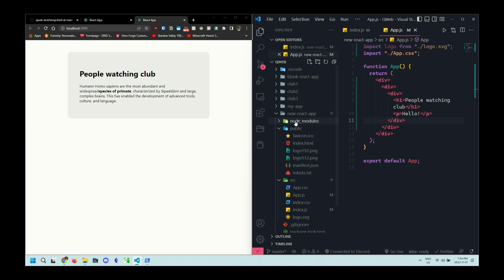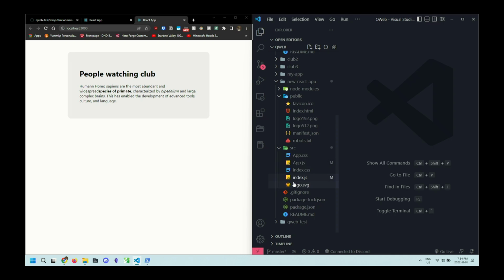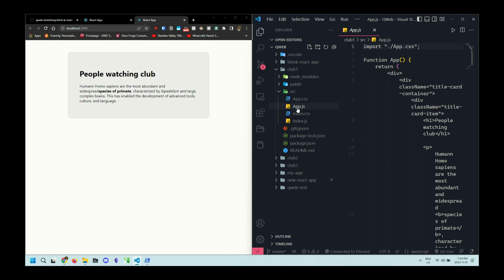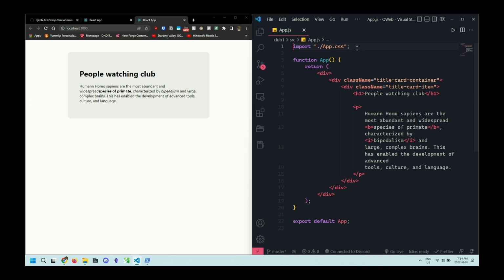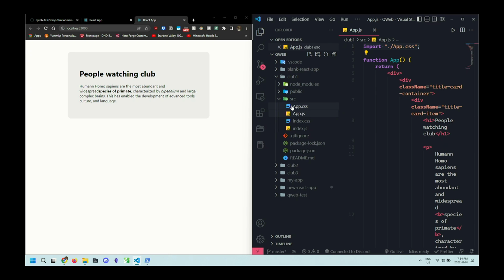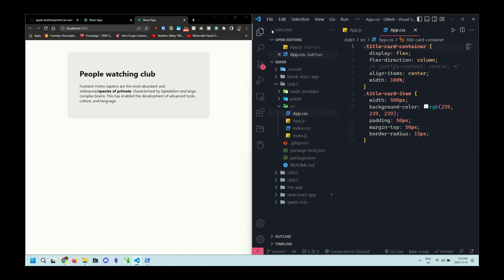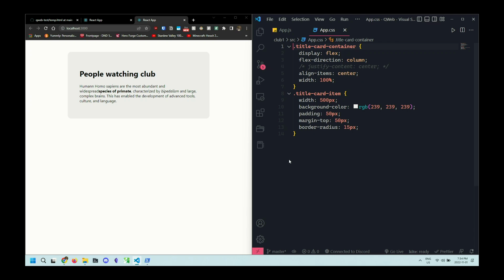And it turns out that if we head into our Club 1 directory, into source, and once again, if we remember that app.js is the file that defines most of our main website, you'll notice that at the very top, we have this import app.css statement. And it turns out within JSX, or more so within React, we can actually just import a CSS file instead of manually linking it to our HTML like we had to in previous sessions using that style sheet link. And so if we look in our source directory, we have something defined called app.css right here, in which all of that CSS is already defined.